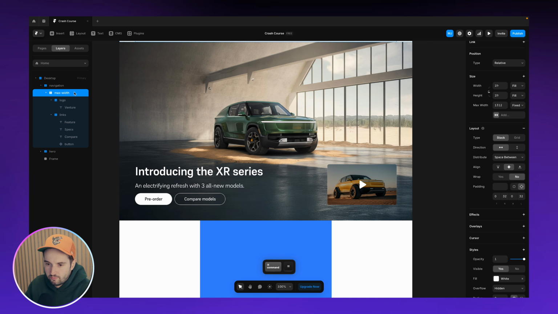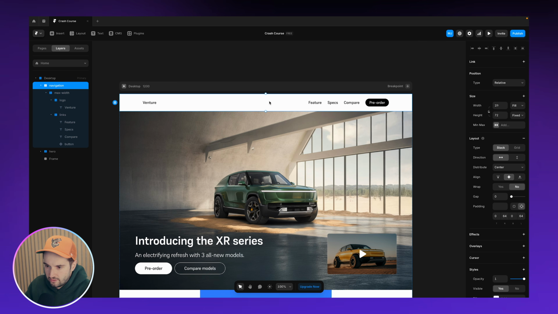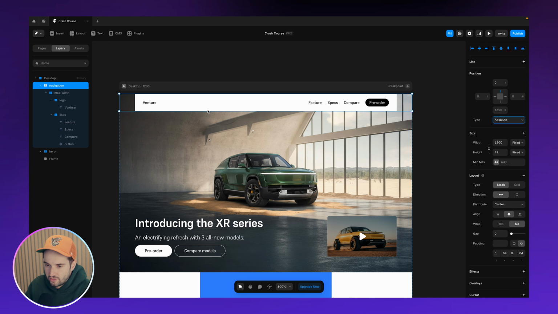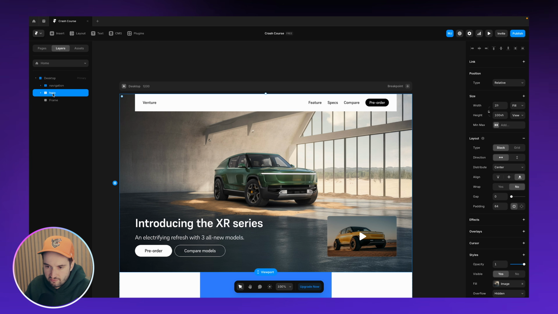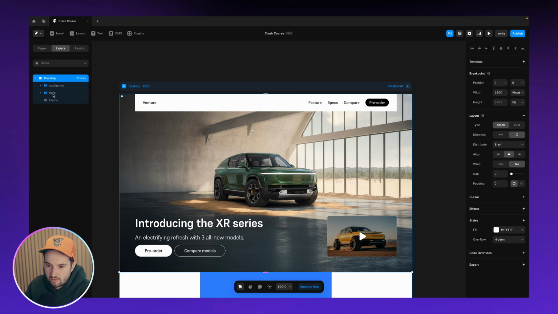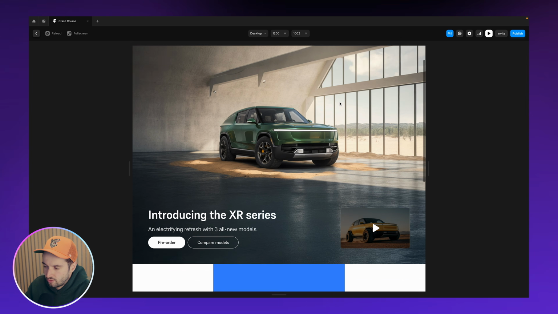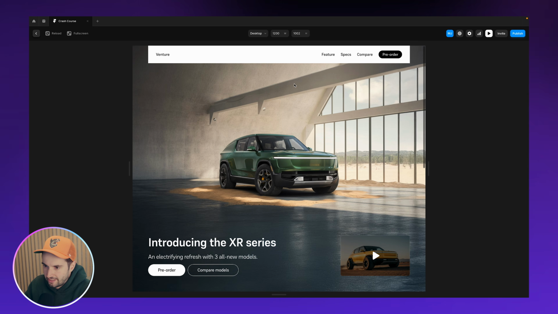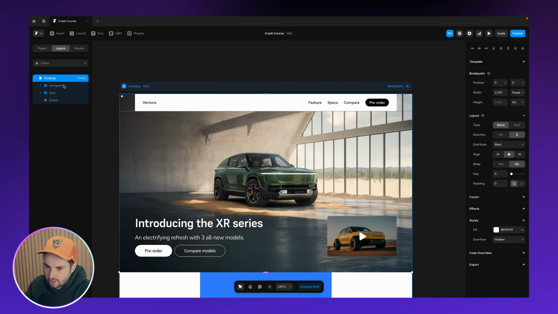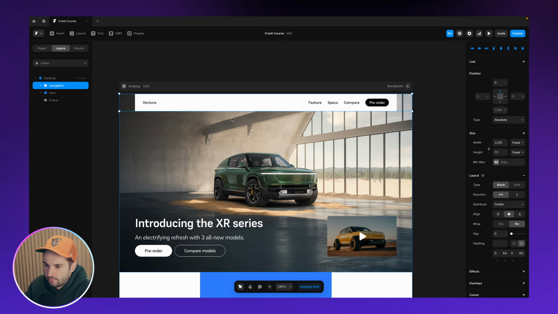So let's demo basically the two ways you can do this to put this navigation bar on top of the image. So first is absolute. And you'll notice that when I do this, it takes it out of the order of the layout. So it's going on top of the image because the hero is the first item inside of desktop that actually is in the order. This is just sitting on top of it, separate from it. So if I do absolute and I scroll, you'll notice that it stays at the top of that section, or the top of the desktop. It's anchored to that 0 point.